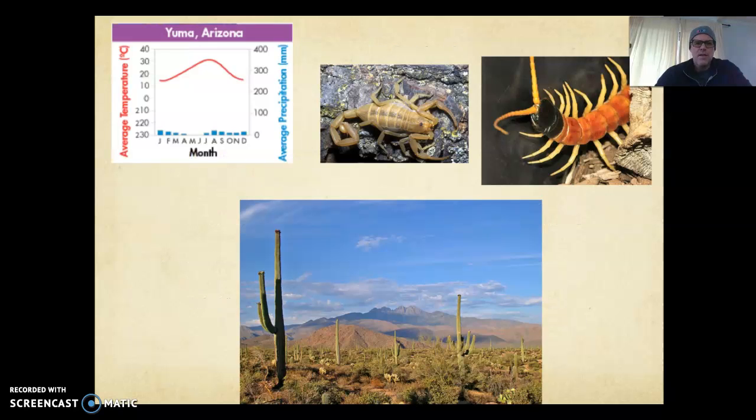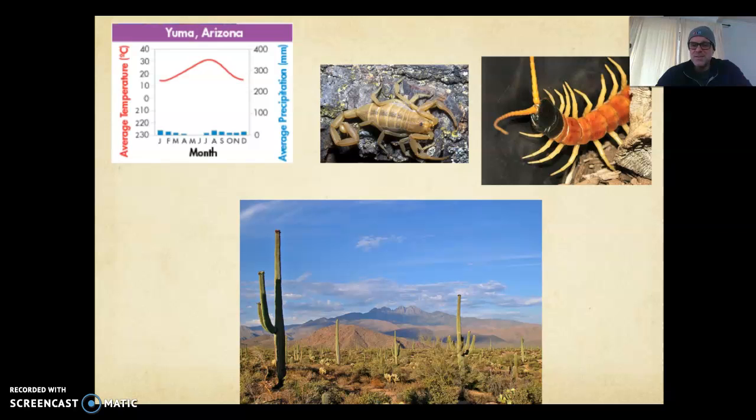And then, oh, look, Yuma, Arizona. Ooh, excellent. Look at that low precipitation on that climatograph. That is kind of nuts. Look at that, really high spiking temperatures in June, July, and August. Average temperature is almost pushing up over 30 degrees C.